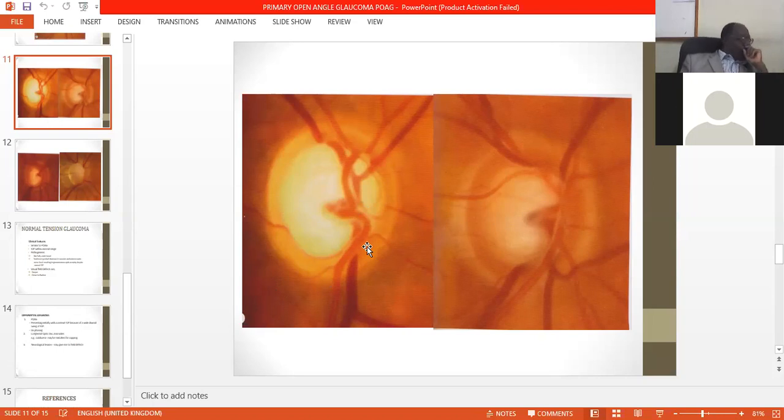Mind you, there is no pain in glaucoma. No patient will come and say I've got pain, unless they've got angle closure glaucoma. That's when they may come with pain. But even without pain, they can come with severe primary open angle glaucoma. So pain only helps you to differentiate angle closure from the other types. But for the severity, you have to look at the eye, look at the pressures you are getting, look at the visual field, the sight being lost when you do the visual fields.